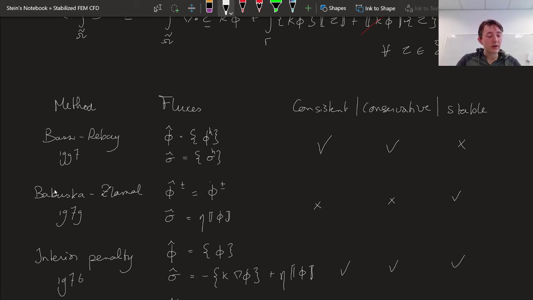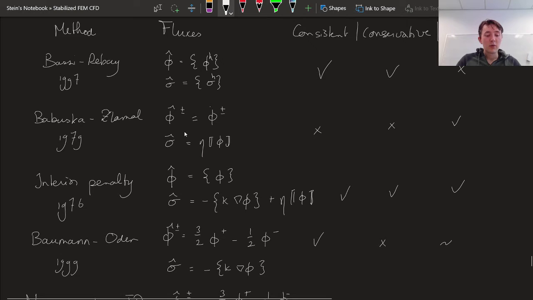Then, a much older method, the Babushka-Zlamal method, was saying, well, precisely that the numerical flux evaluated on one side for phi is going to be equal to phi on that side, and the numerical flux of phi evaluated on the other side is going to be equal to the phi approximation on that side. So that's what we have right here. Phi hat plus or minus is going to be equal to phi plus or minus.